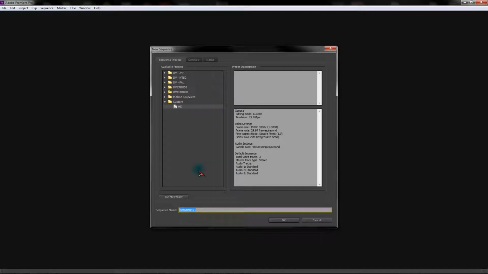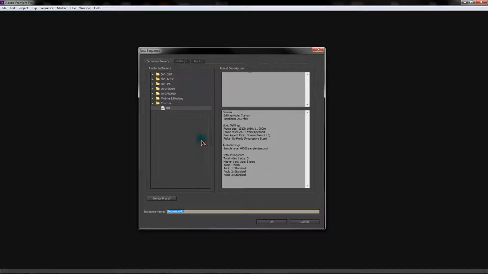Yeah, finished. Now the next thing that comes up is your sequence presets, which is your frame rate and the size and the aspect ratio and just the scan. So if you got this and it's 1920 by 1080, if you have it set for an upper field, then it's 1080i and it's interlaced.